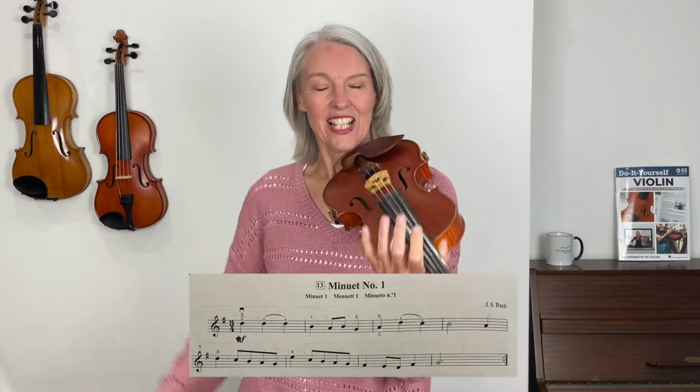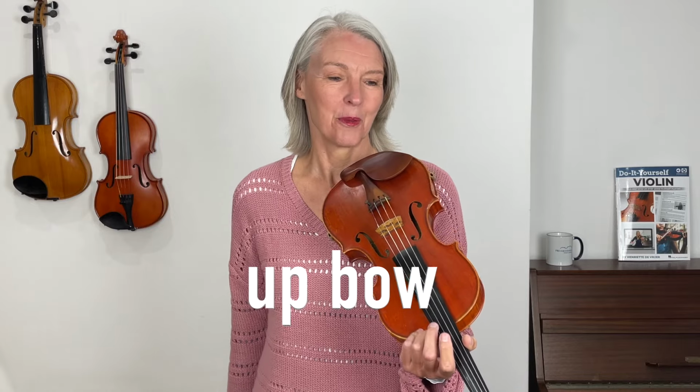An example of this in music is Minuet number 1. You see, I'm still playing 1, 2, 3, 1, 2, 3, but sometimes I have to bow a little bit more intensely if I want a stronger first beat of the bar when it happens to come in a down bow. What we've been discussing so far is 4/4 time and 3/4 time.